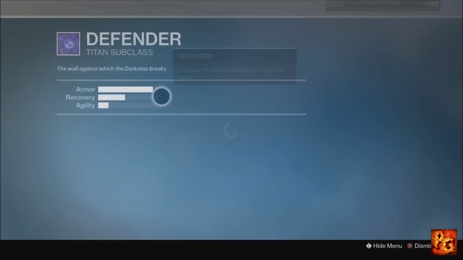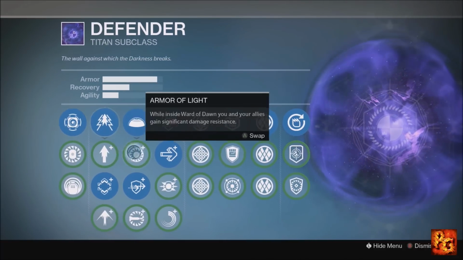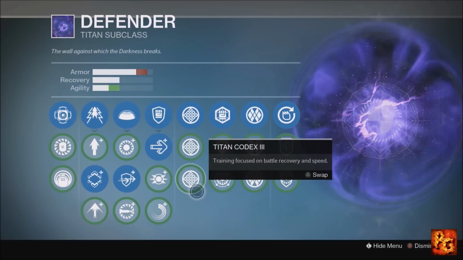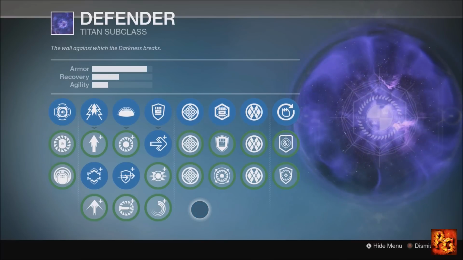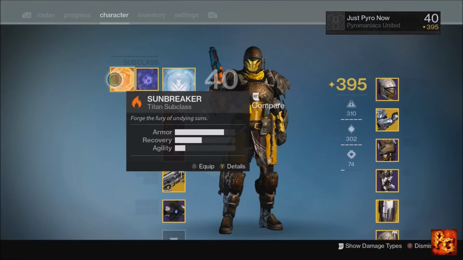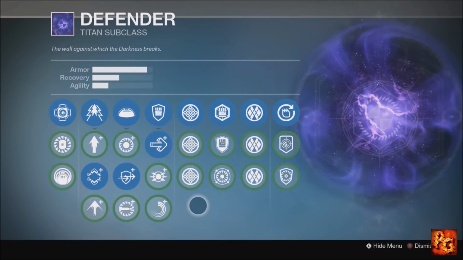Now on to Defender. I don't change this up at all. The only changes that I will make here, and actually that's not supposed to be there. So the only change that I make in this subclass, I'll go ahead and tell you, is I will switch from Blessing of Light to Weapons of Light. I do not use this subclass in Crucible at all. Every time I'm in Crucible with my Titan, I am using Striker, and I will occasionally use the Hammer subclass that I can never remember the damn name of, Sunbreaker. But I never ever use Defender in Crucible because I think it's a wasted subclass.